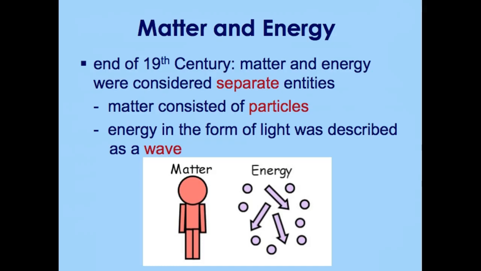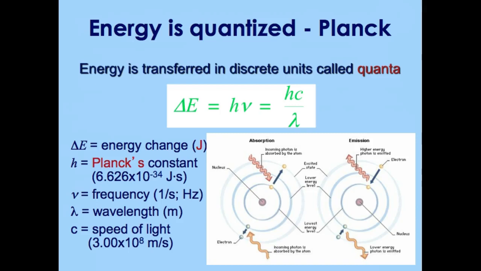What we're going to talk about next is the relationship between matter and energy. And all of this should help you with the lab that we were working on today in class. That matter and energy were basically discrete entities. They were two separate things. Matter was particles, and if you were light, you were a wave, but matter couldn't be a wave, and energy couldn't be particles. And Planck came along and decided to say, I don't know about this. What you were seeing today with the colors of light that were being emitted by the flame test was what he called quanta of energy being released.